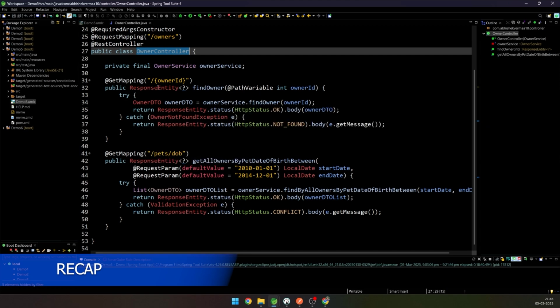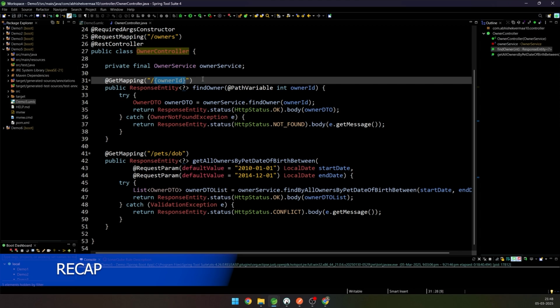Now, the path variable, we can provide something like this. The benefit of path variable is that you can have any number of path variables in your URL. They can exist at any part of your URL, which means they can be at the end, or in between. Obviously, you are not going to provide them at the start, but they can be in the middle as well as at the end. They can be used in combination with request body also, as well as request param, or there can be multiple path variables. Besides this, we learned about request param.